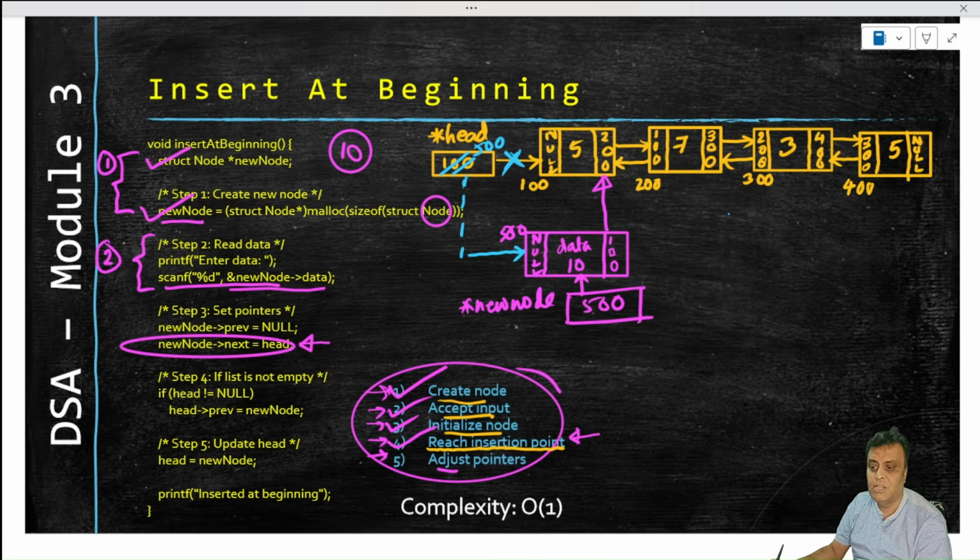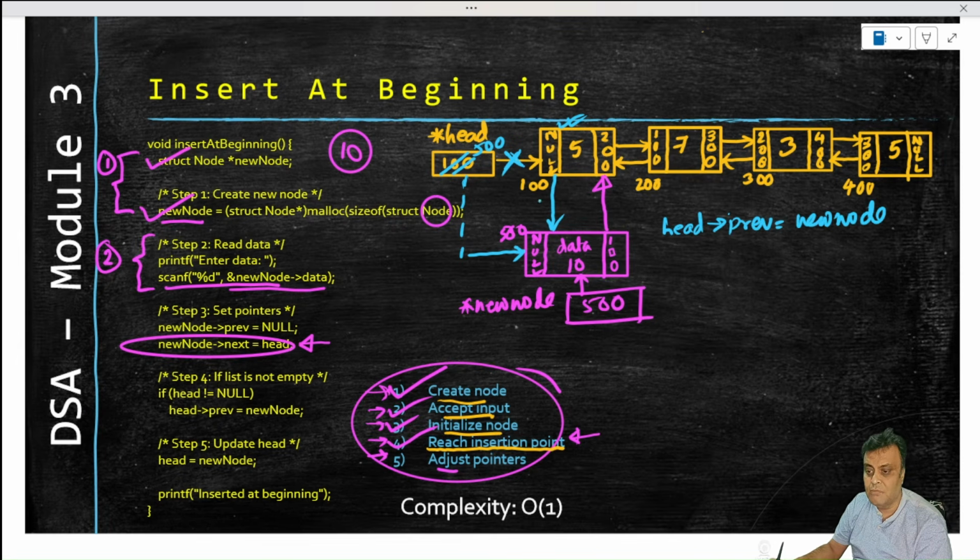But this particular person now needs to be the second person in line. So its previous node should point to my new node. So I have to create a pointer adjustment for the previous node to point to the next node. How do I do that? How do I go there? Our head was originally pointing here, right? So head was originally pointing here. So what I will do, I will say head previous equal to new node.